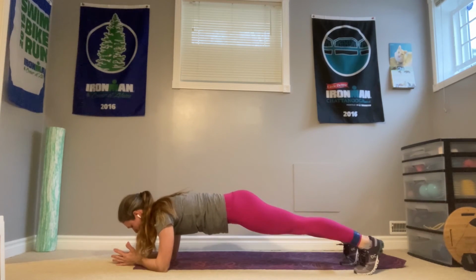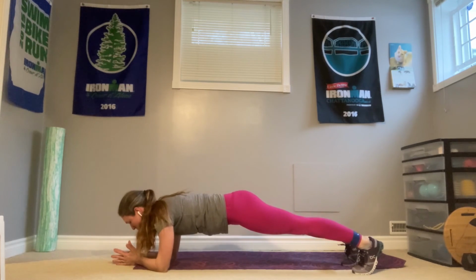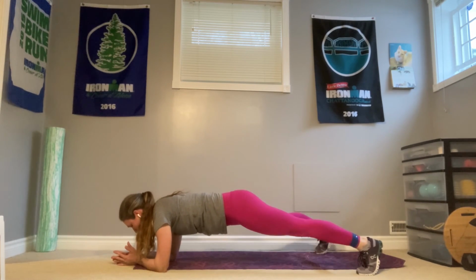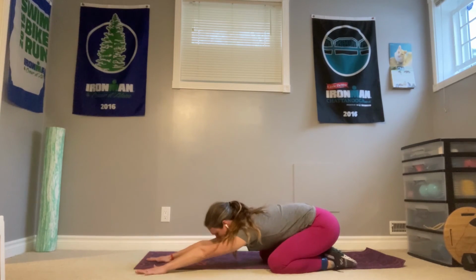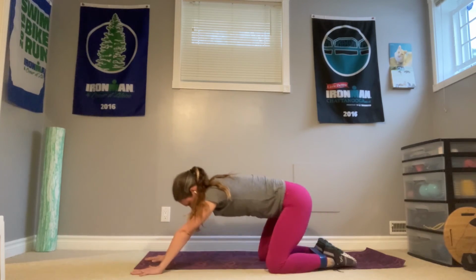3, 4, 5, 6, stay with me, 7, 8, 9, last one, and 10. Come down and just sit back into a child's pose and stretch out the low back and the hips and the shoulders. Take a very deep breath. And then you can come back up.